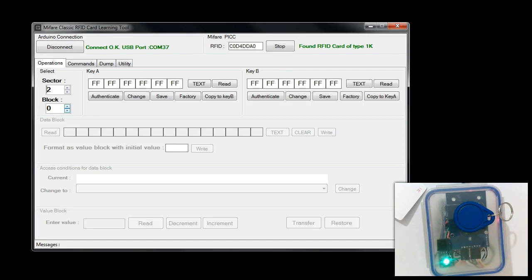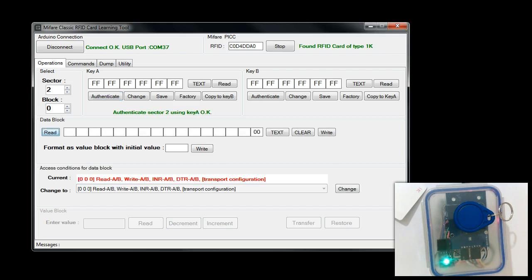In order to create a value block, you have to follow some predefined steps. The first step is you have to write the value block data in a different format. To do that, you can use the second write button. I'm going to create a value block with a default value of 100. Say write, and when you try to read it, you get something here, 64. I know it's a hex equivalent of 100, but all of the values are completely random. If you want to know about value blocks and the structure of the value block, please see my other videos. So this is the first step.